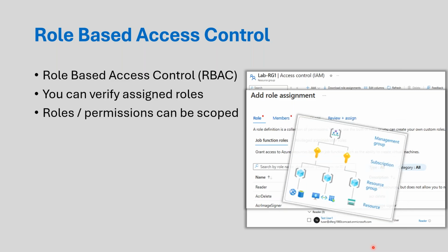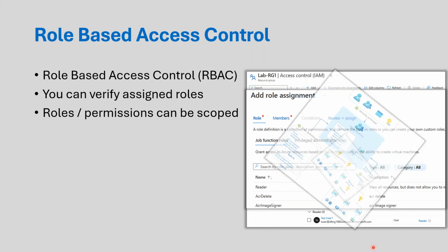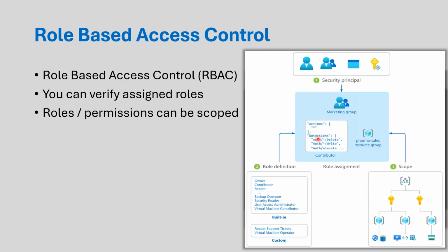You want to be thinking least privileged access. Figure out what they absolutely need. Very few need owner, which owner, by the way, can grant other permissions. So contributor may be as high as you might want to go for any other user besides an IT staff that's going to need to manage ownerships. And then you worry about what scope you're granting that. You just don't come to the top and say contributor unless that's really what you want to do. Try to get as far down that scope as you can get, and you will secure your environment. If you wanted more information about how to manage that, I put that link in there for you.